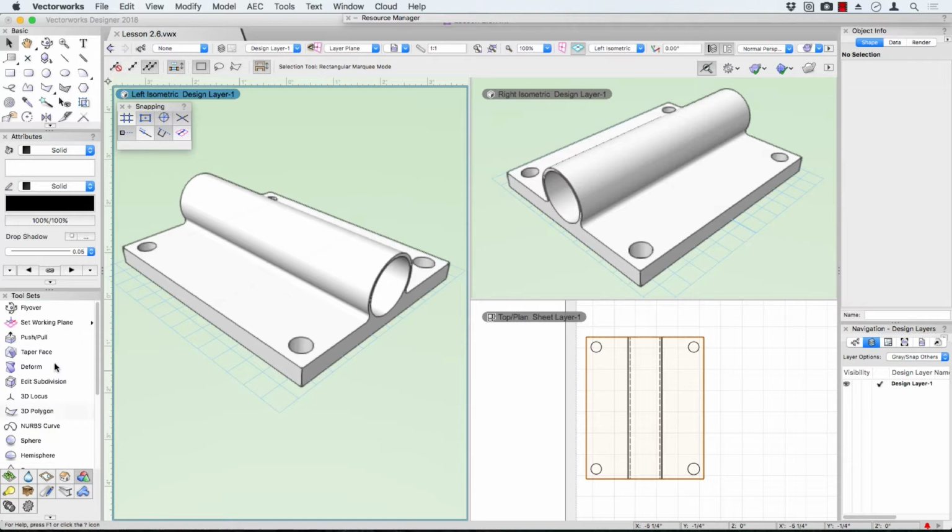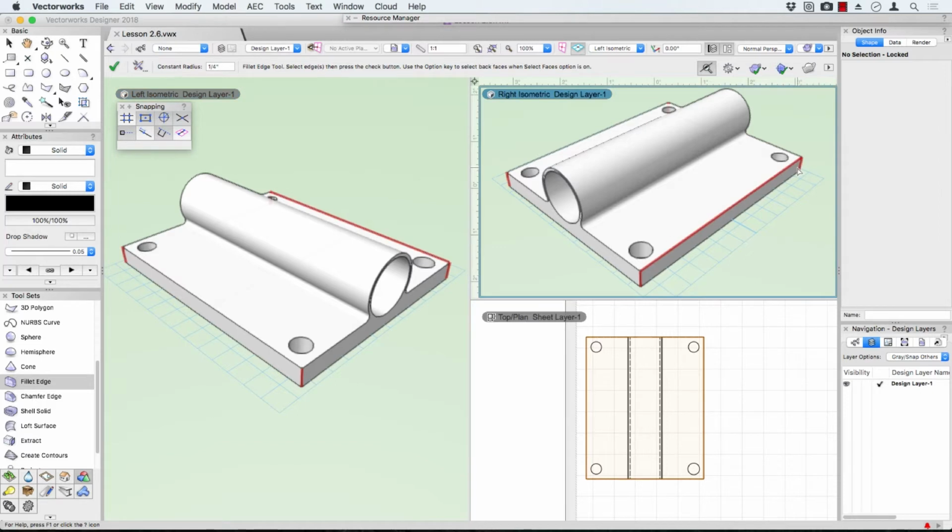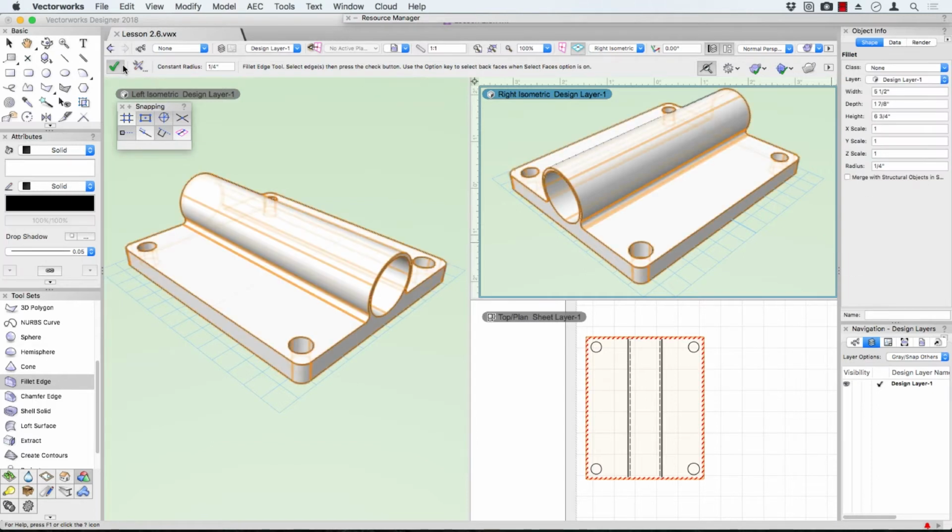I'm going to go to my 3D modeling toolset, and I want to find the fillet edge. So on the fillet edge, I'd like to fillet that edge, not that top one, the bottom one, that one there. Shift key, that edge, holding the shift key down, that edge, and holding the shift key down still, this edge over here, that one there, not the top one. So I should have 4 edges selected, and you might notice that I selected 2 edges in different viewing panes. When I click on the green tick, they all update, so all 4.